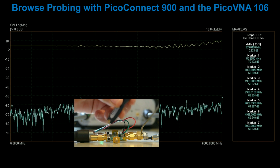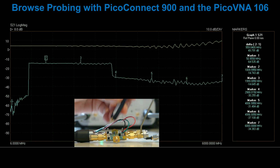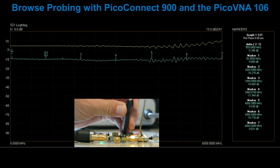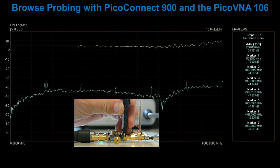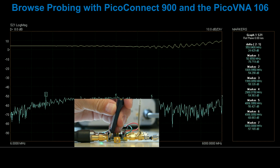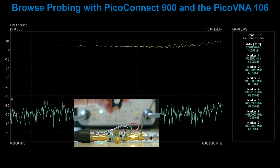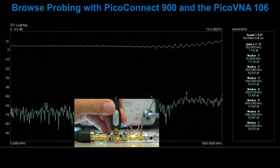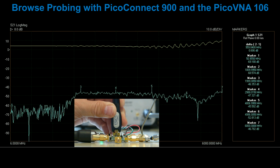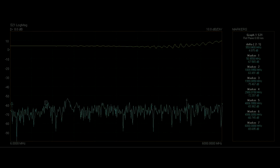Finally, let's return to browse around a broadband single-ended to differential amplifier. This time we'll use Pico's new and fast vector network analyzer to look at S21 responses around signal, control, bias and supply nodes of up to 50 volt DC bias. There is a -20 dB non-flat swing on the unused input of the amplifier, and we find a -45 dB plateau on a decoupled bias supply. Both of these are possible contributors to non-flat response.